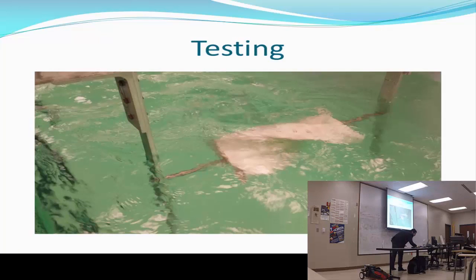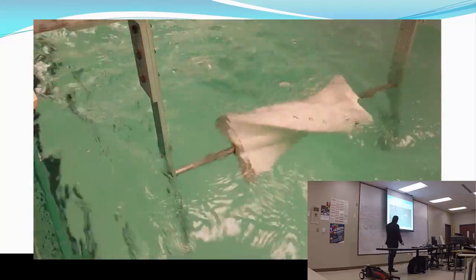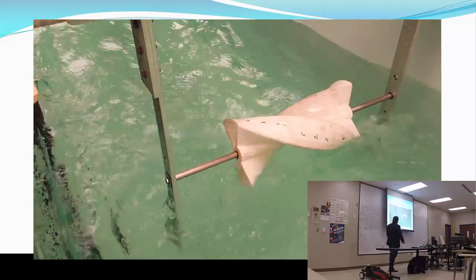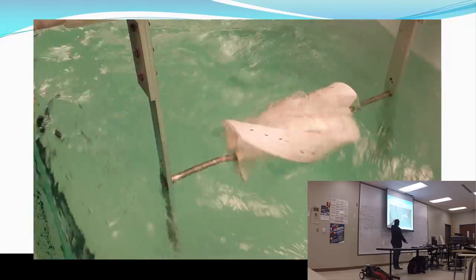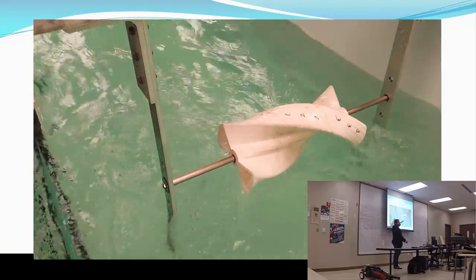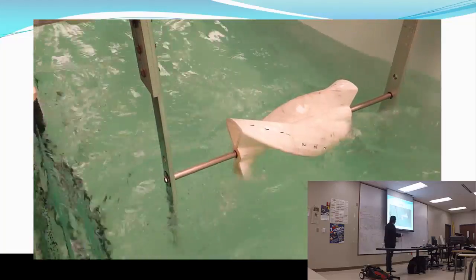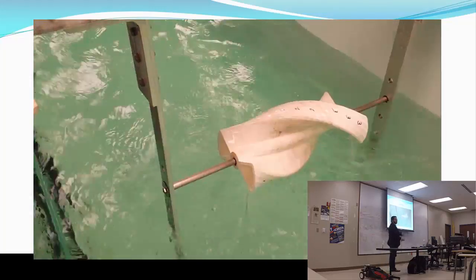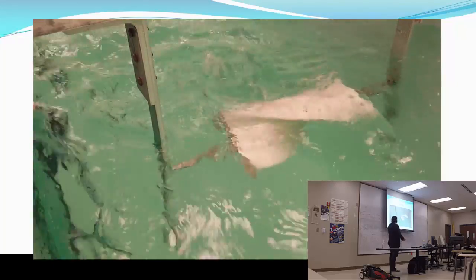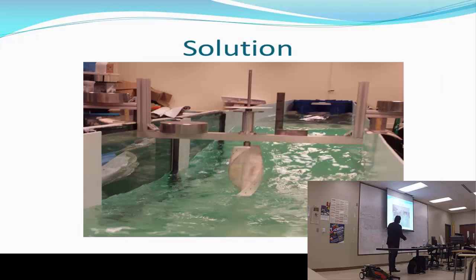Testing and results. What happens is it didn't work as desired. It only turned a little bit to this side and then goes back and forth and keeps oscillating. So Dr. Gantt told me to forget about it. It was a prototype that they didn't put to testing in the real world. We did a prototype, it didn't work as desired, but we came up with a solution.